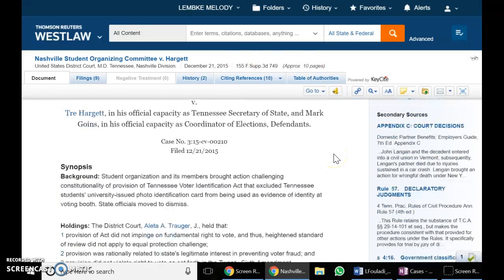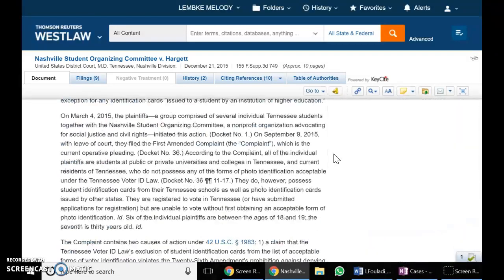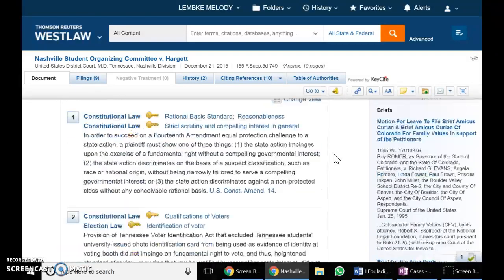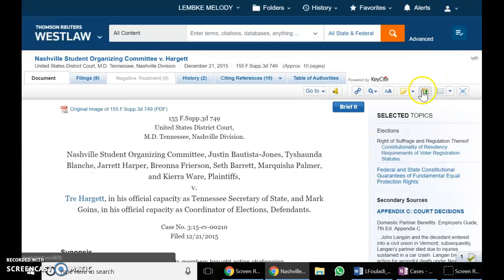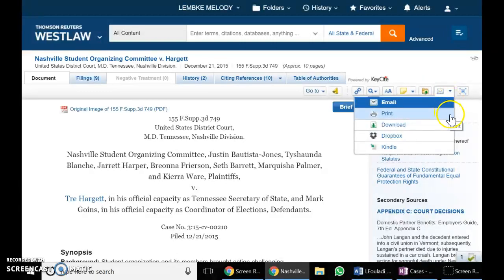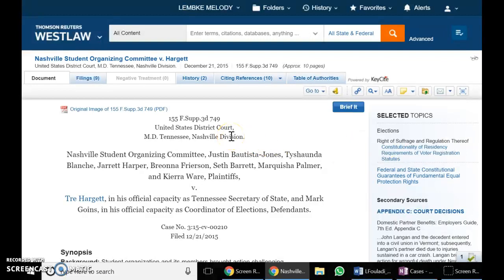All right, so we are on the case page. We could go ahead and read the text here. You could save it to a folder. Westlaw is great about letting you set up different folders for different assignments, different research projects, whatever you want to do. You could email it to yourself, you could print it, download it to your computer, save it to your Dropbox, even upload it to your Kindle if you wanted to read it later.